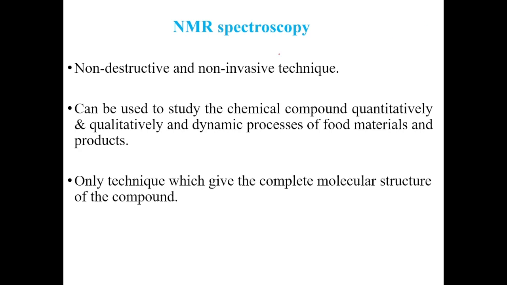If you see this principle overall, this technique is non-destructive, meaning the sample need not be destroyed, and it is also non-invasive. For example, if you are analyzing plant tissues or animal tissues, no cutting or damaging of the tissue is required, so it is a non-invasive technique. It is used to study chemical compounds both quantitatively and qualitatively, and also dynamic processes, such as the changes occurring in a food material during processing, which can also be determined using this technique. This technique gives the complete molecular structure of the compound.